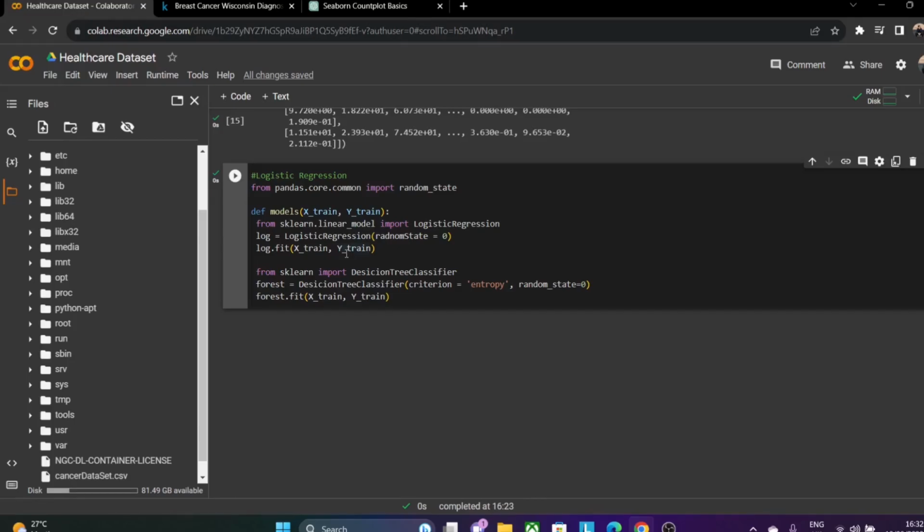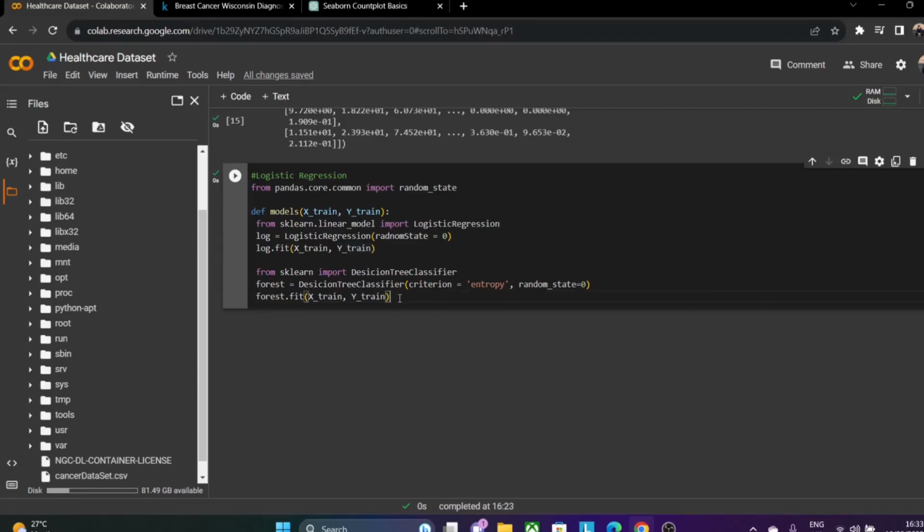So why use a random forest classifier? The random forest classifier is used for both classification and regression. It is based on decision trees. It produces a more accurate final prediction. It is a collection of decision trees. It reduces overfitting. It is highly accurate, and it is also scalable.